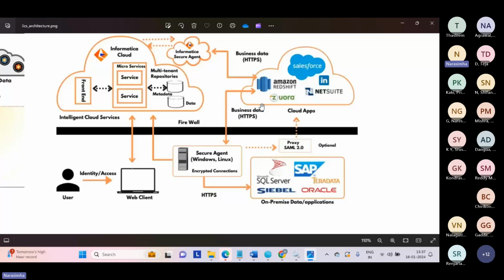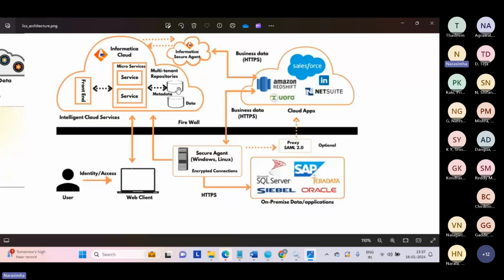For example, a local agent or on-prem agent, we cannot use it to transfer data from one cloud to another cloud directly because by default you will not have access. So that's where the Informatica cloud hosted agent will be used between one cloud and another cloud. That's one thing. And protection is also required even for the hosted agent. Protection is required everywhere. On the cloud, Informatica's side has to protect it, and these guys also have their own protection mechanism.